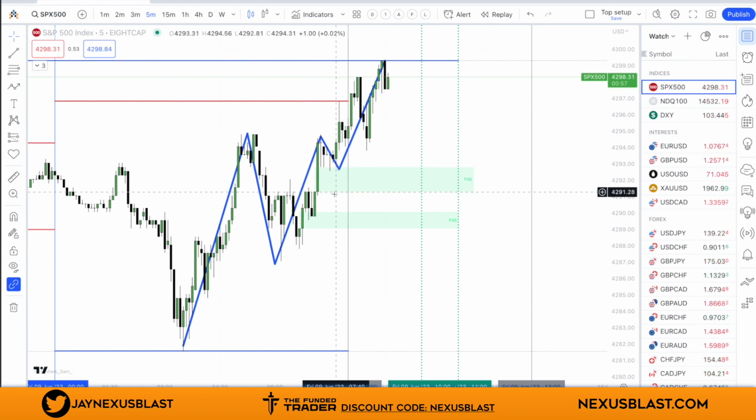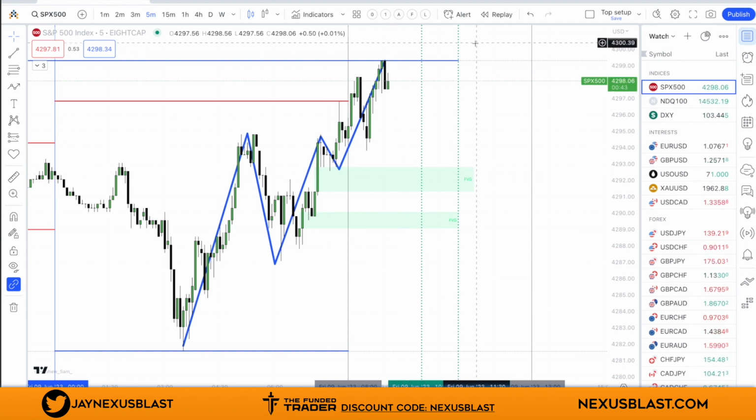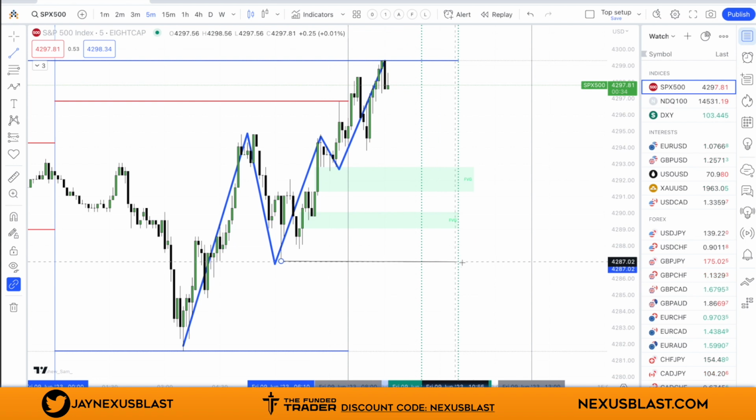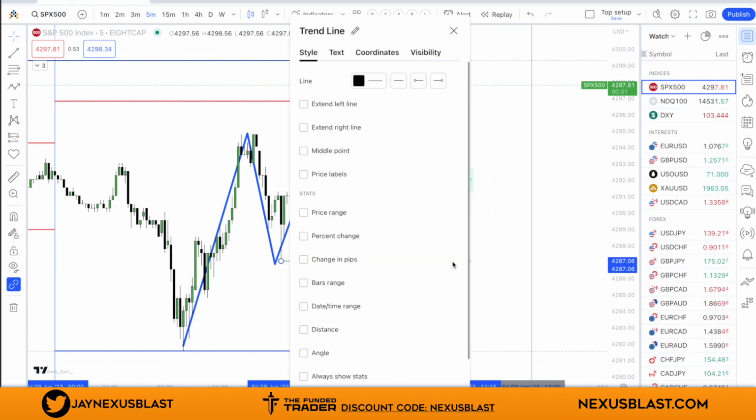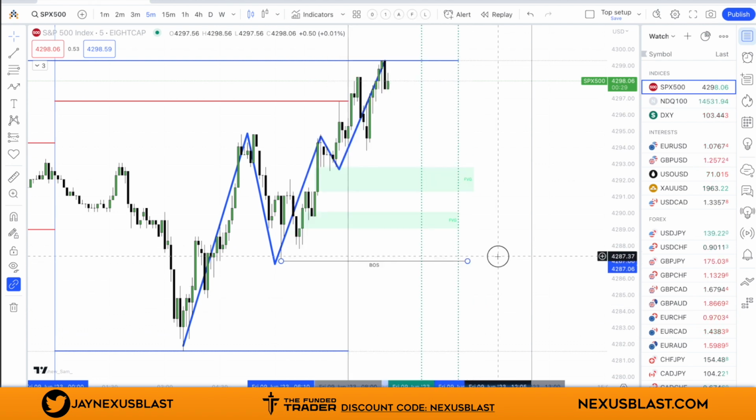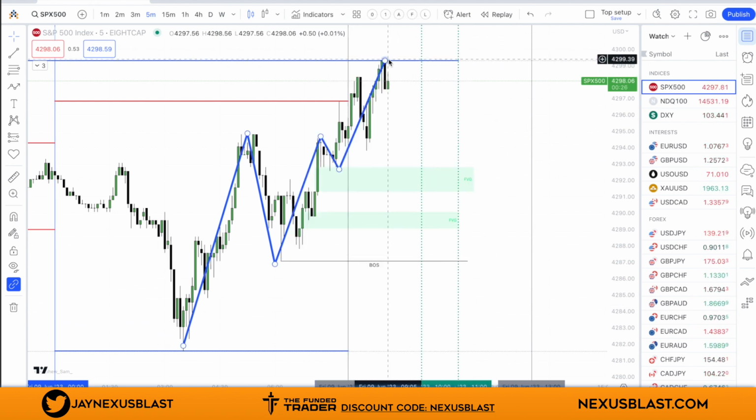Also, by seeing the fair value gaps, it gives us the sentiment that we would need to see the market go through these in order to take a valid setup short, or else we could just be caught in a continuation move and see the market go higher. So in this situation, the valid break of structure for me is under those fair value gaps, and it would represent this candle here. So I would draw my line as the break of structure, and then once this blue line gets tapped into, I would have to wait until the market gives me a move all the way back down here to be able to consider a setup short.